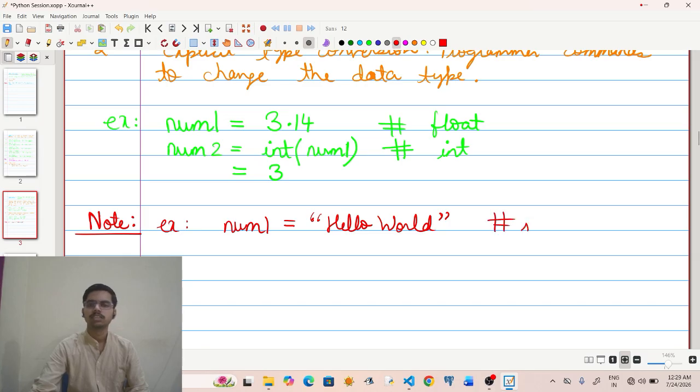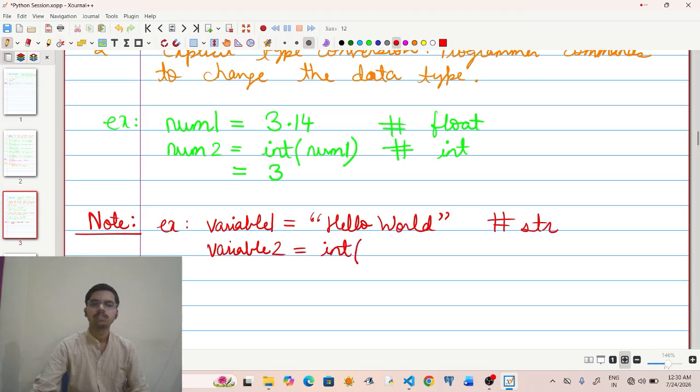It is actually a string, and let me not call it num1. I should call it, let's say, variable 1, and I am taking another variable called variable 2, and I want to actually store the integer.